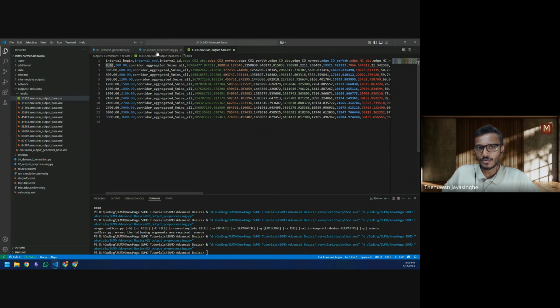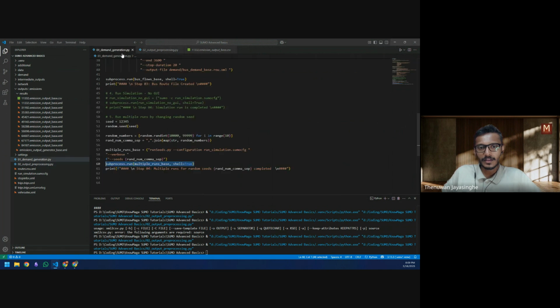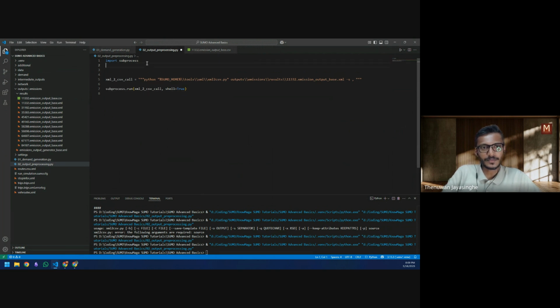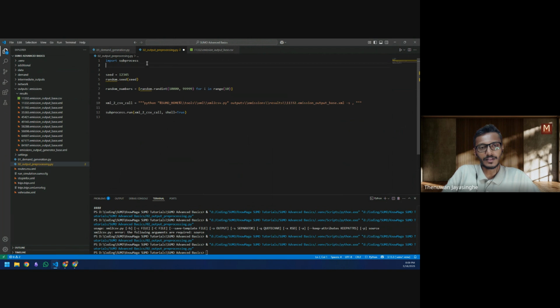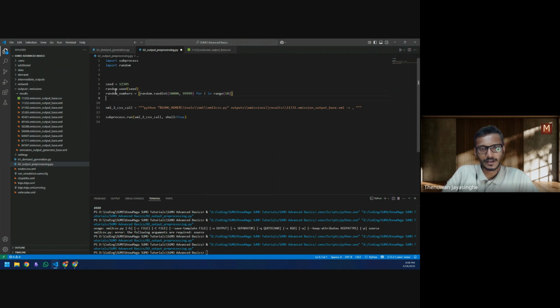Now I want to run this command for all the available files over here. So for that, I need to probably use these up to here, because I want to generate the same set of random numbers. So for that, I need to import random, and yeah, I can keep it like this.